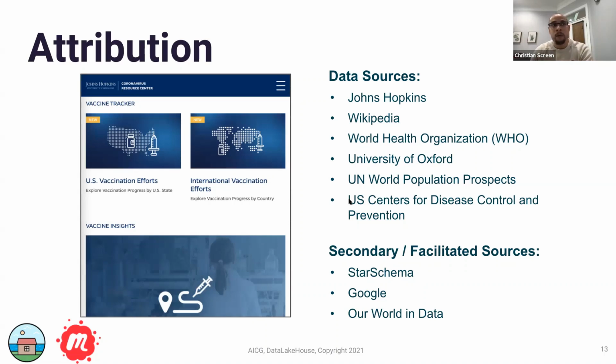And then what we like to call secondary or facilitative sources, we're also going to be talking about. There's a group called Star Schema. They do a great job providing this coordinated or facilitated amalgamation and cleaning of data sources. They provide different data sources on all different topics, one of them being COVID-19. And of course, Google has some information. We'll show and provide that link. And then our role in data, as I mentioned earlier, is curating that data, which is probably a better word than facilitating the data.